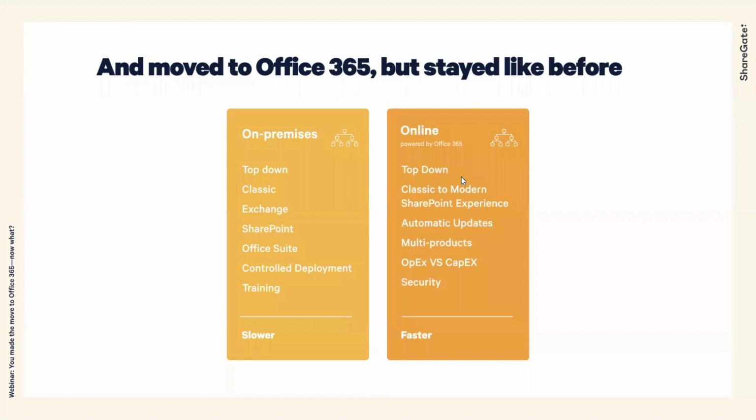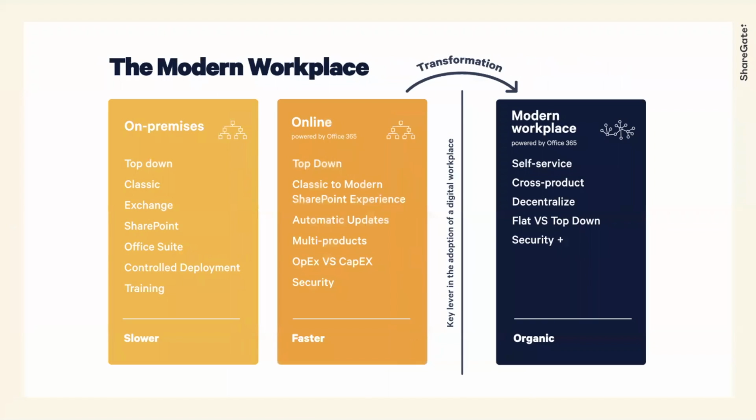Operational expense instead of capital expenses shifts your mind a little bit, because now you have to make sure that you use the most of what you're paying. So you're starting to make sure that you want to adopt most of Office 365. And now, of course, you start talking about security because we're in the cloud and there are all these concerns and things happening in the world. You want to make sure that by letting people build and use what they want, it's still in a controlled environment. So external sharing, multi-factor authentication, and all these things we're talking about.